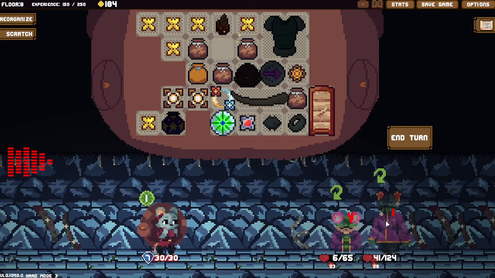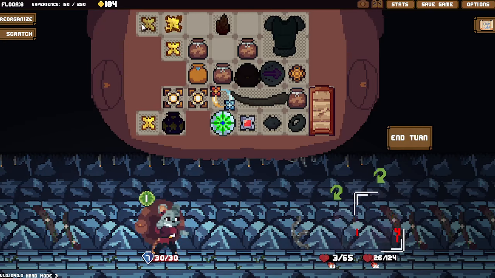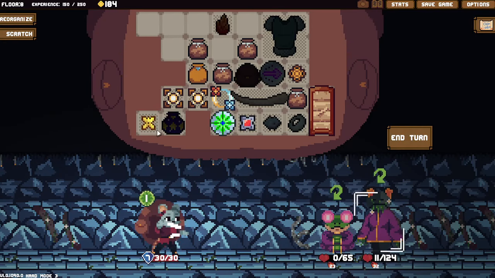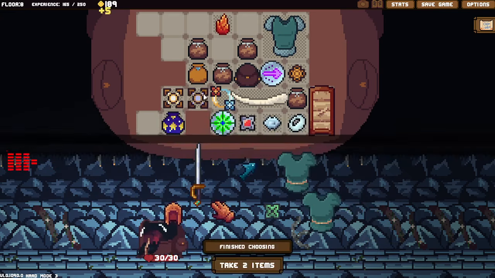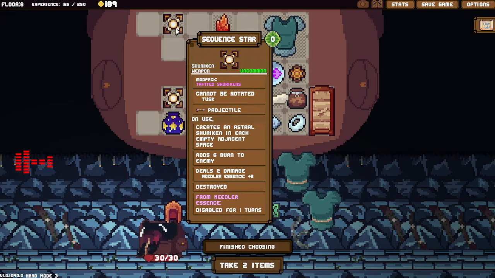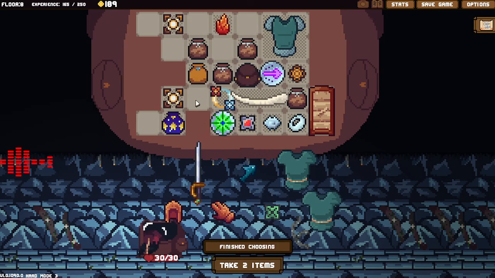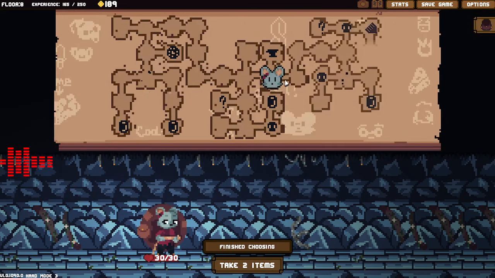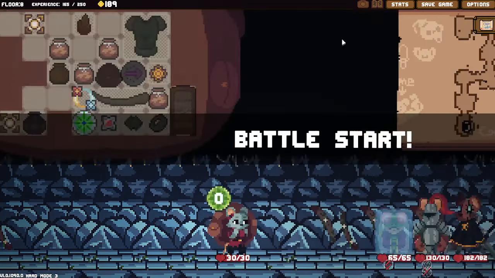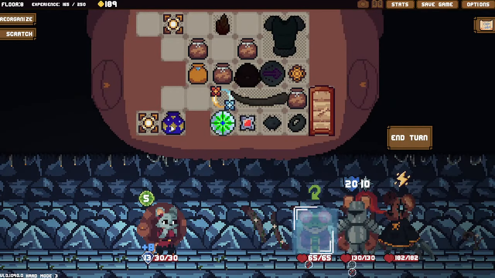Get these freaking falling stars out of here, dude. I'm so sick and tired of them. All right, there we go. We're just cleaning house. And then end turn. Oh, I should have done this. Okay, that's fine. So you create an astral shuriken in each adjacent empty space. So I'll just put you here. And then next turn, I'll move the other one over there because that could be huge value.